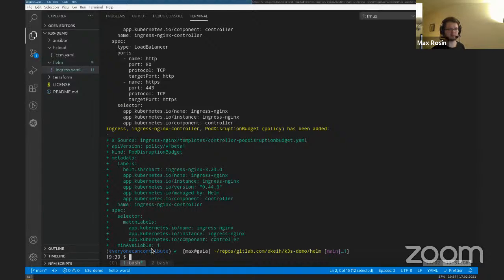And we can use fixed values here, like minimum available 1. We could also choose values like at least 30% of our pods need to be available, or at most one pod is allowed to be unavailable. It depends a little bit on the application, how strict you have to be about the availability. If you have 20 pods and high load on those, then you usually don't want Kubernetes to terminate 19 of those at the same time. It's more like you want to tell Kubernetes to always have 60% of it running, but you are allowed to terminate the rest.